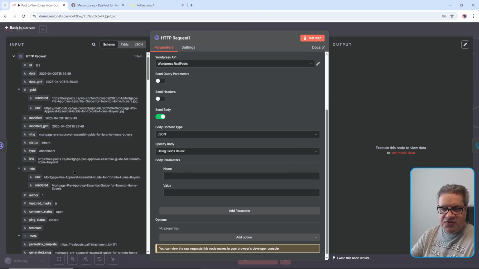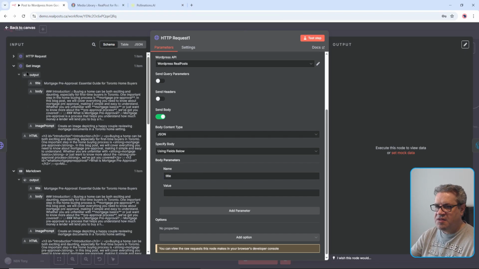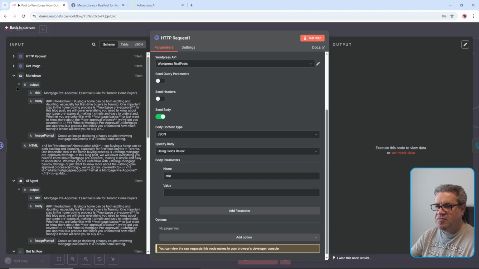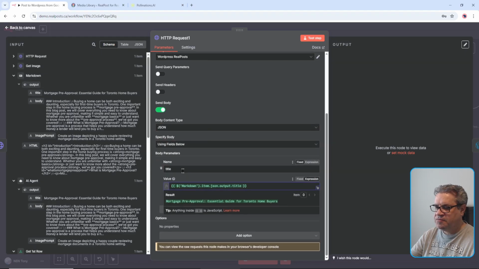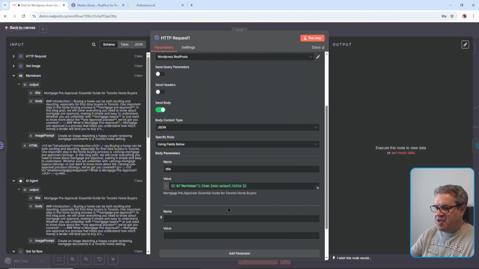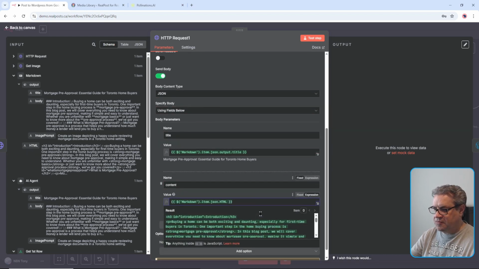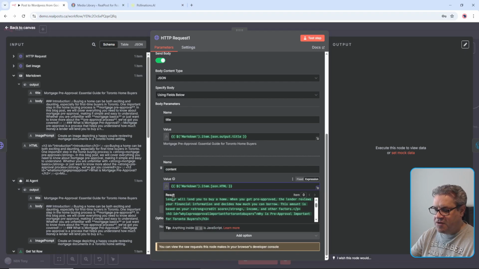We're going to include these new fields, and they're really simple as well. It's title. And the title is going to be directly from our markdown. So let's include that title. Next parameter is the content. And that is our HTML. Remember, that's what we converted from Markdown language to HTML.